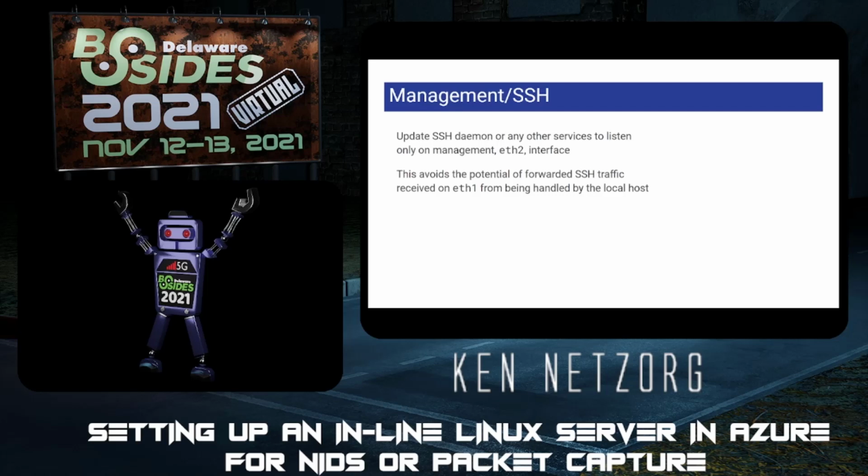The other issue is if you don't install SSH on port 22 on the inbound, which might be ideal. Should you ever have to send SSH through the device, you don't want the SSH daemon on this particular appliance listening and responding. You want that SSH traffic routed through the appliance, not responded to. So you might need to update the SSH daemon. Keep that one in mind as you're progressing through your installation.